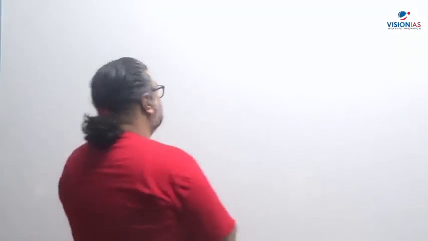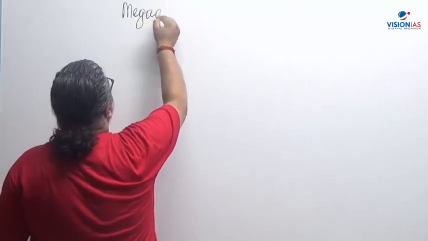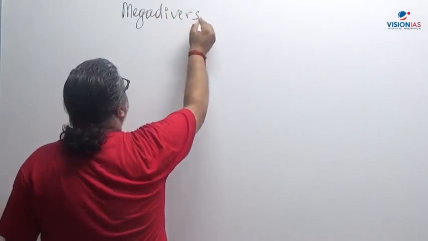Alright, so I have shown you this documentary on CEPF, Critical Ecosystem Partnership Fund. Remember it, it is an important topic for your upcoming exam. Right, this has not been asked in the exam, it can be asked in the exam. Now I'm moving to the next topic, mega diverse country. Now another topic here that comes here, mega diverse countries.